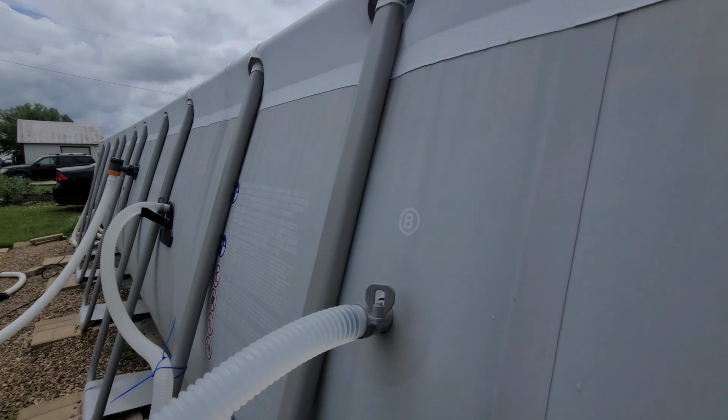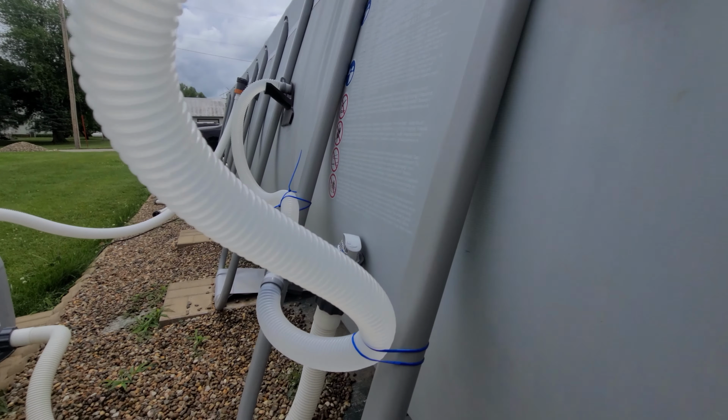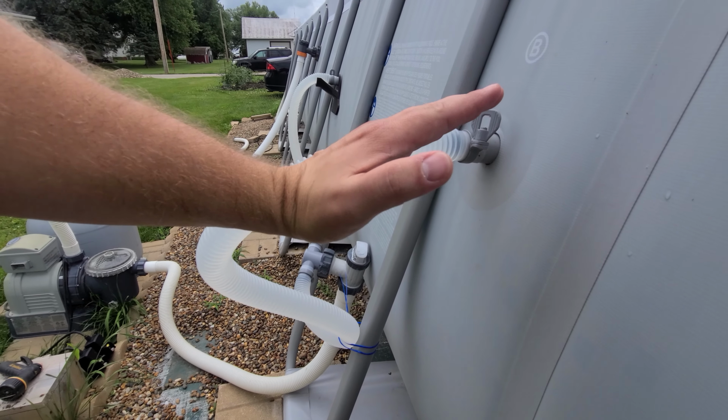Again, on this side, we're able to get this one nice by zip tying it down here on the bottom to help keep it straight. But if this wasn't zip tied, this piece would be leaning like this, and we don't want that. So I'll give you guys a link to this specific piece if you want to 3D print it. This is for, I believe, the 1.5-inch pipe that comes out the side of the pool, and it works phenomenal.